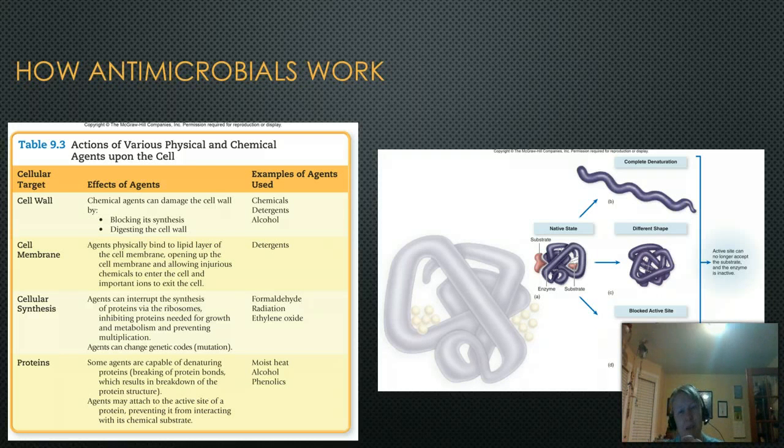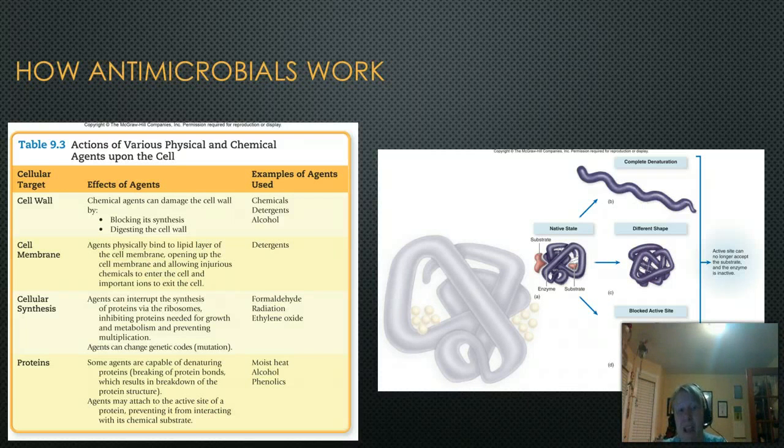Now, one of the things that's really important when we focus on these is we want to make sure that we're using something that can target these cells, but if it's going to come into contact with humans, we need to make sure it targets only prokaryotic or viral or whatever our target is, something that is different from them versus us. For instance, in the cell membrane, if it's going to be on a surface that we may be touching, you don't want it to target the phospholipids that we have in our membrane just as well as Staphylococcus has in its. Instead, we want to target a specific Staphylococcus protein so that it doesn't harm us.